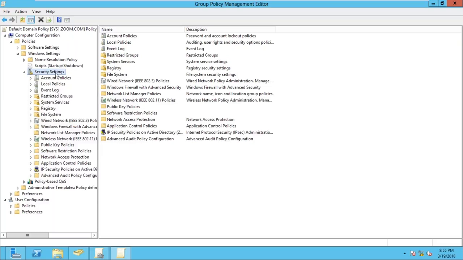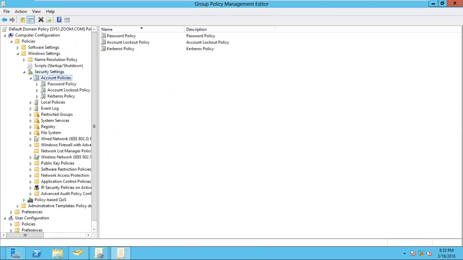That is account policies. So write down: expand account policies. In account policies, are you finding the password policy option? So write down: select password policy.